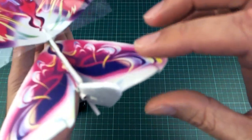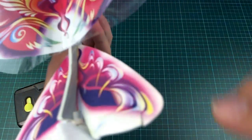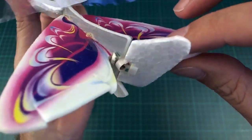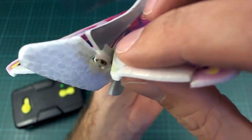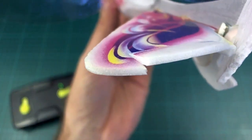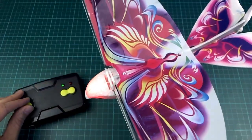I noticed in the instruction booklet too, it says something about these elevator pieces. They're fixed, so you can't control them while you're flying, but it says something about tweaking them up or down to improve the flight or something like that. But this is how they arrived when it came out of the box, so I'm just going to leave them like that. They're up a little bit. Okay, I think we are ready to see how this flies.